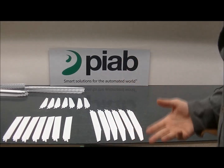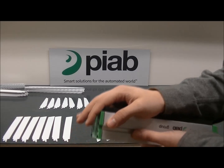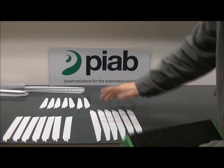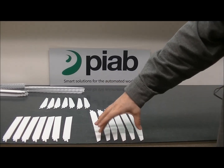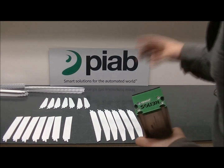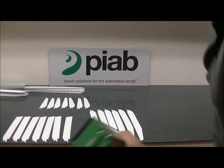With doing a handoff with these, we can't do the handoff and have two tools kind of overlapping because they'll pull vacuum on each other. So instead we'll have to have one tool gripping at the top and pass it off to another tool that is on the bottom half or in a separate area, just so they don't overlap. We'll go through and I'll show that we can grip on the top half and the bottom half of all of these different blades.